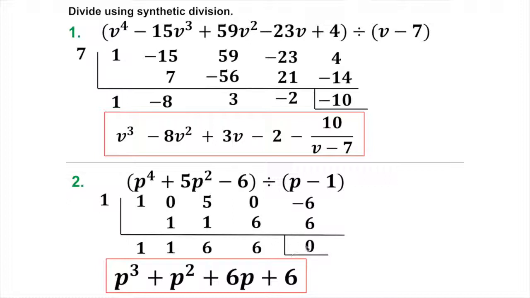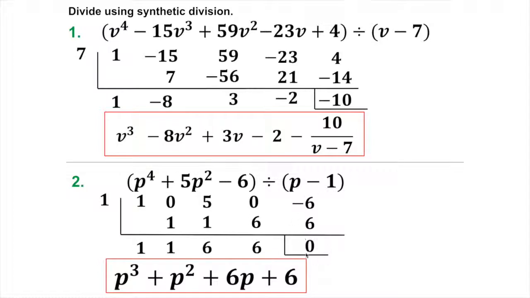This one had no remainder on it. So because it had no remainder, we're not going to write anything after it. Now that becomes important whenever we have a 0 as our remainder. That means that if I were to multiply this p minus 1 times this polynomial, this p cubed plus p squared plus 6p plus 6, we would get this original portion right here. Okay, this is a factor of this. This is also a 0. If we're trying to solve a problem here with this one, we'll find out that 1 is a 0. We'll get to that in a future lesson, but that's going to be important.